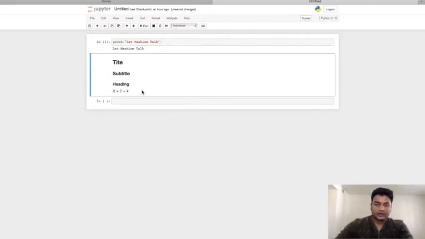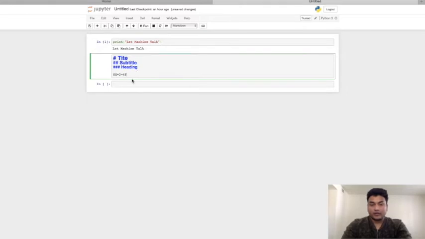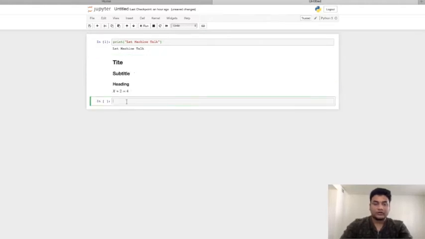So there are a couple of things, and then we have the indentation. If I want to insert an indentation, oops, let's remove that. And if I want to insert an indentation here, then I'll again go to Markdown mode. Basically Markdown, you can go from here as well. So you can see there's code, then there's Markdown, Raw NBConvert. We'll talk about that later.